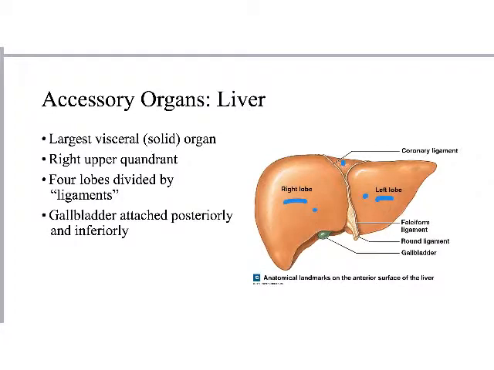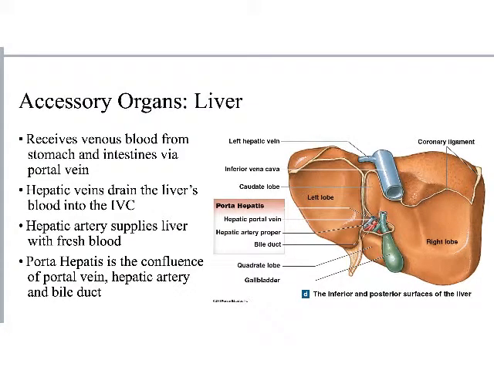What we'll find when we look at the backside, we'll find the gallbladder attached posteriorly and inferiorly, usually off the right lobe or just in between the right and left lobe of the liver. So if we turn the liver and look posteriorly, now you can see this other lobe here called the caudate lobe. And you can still see the right and left, and then down here you can see the quadrate lobe. You don't have to memorize caudate or quadrate, but just be aware that there's 4 lobes of the liver. The right lobe is the largest, and then the left lobe would be the next largest. And again, you can see the ligaments separating those areas.